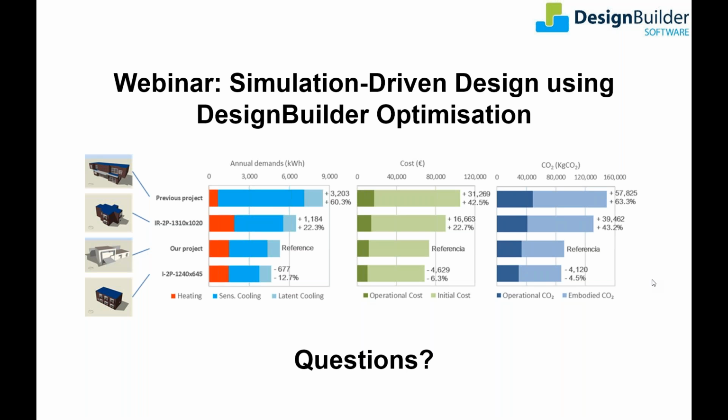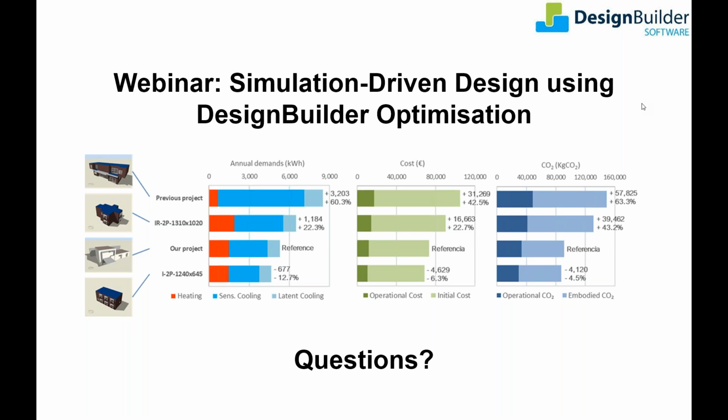So we hope that you've seen from today's presentation that the design, sustainability and energy modelling community do now have tools at your disposal that enable you to cost effectively utilise the power of optimisation.